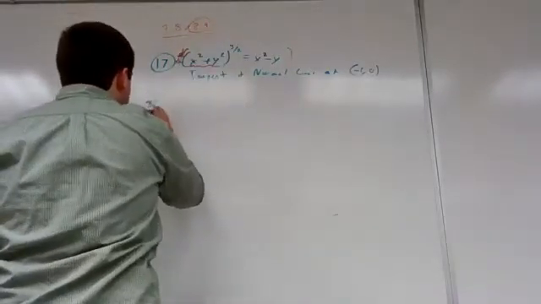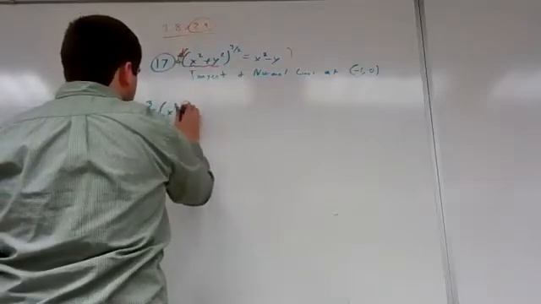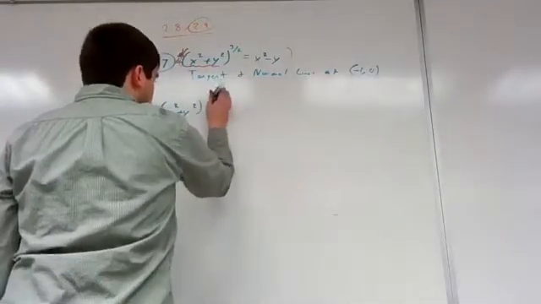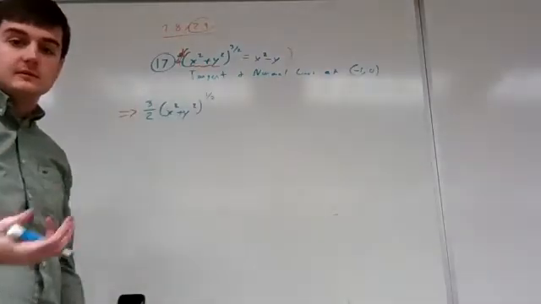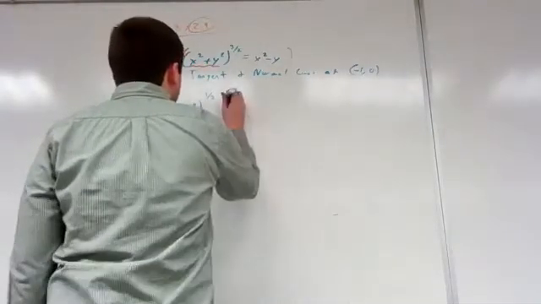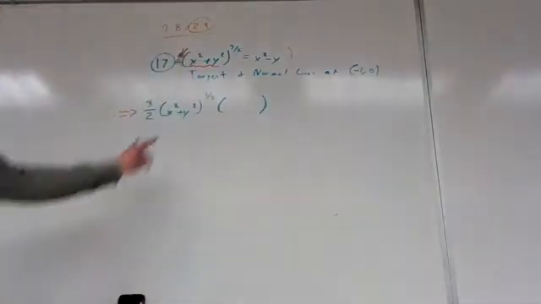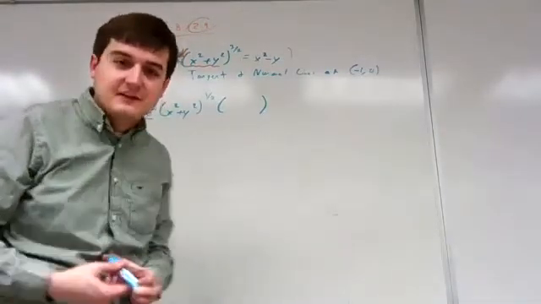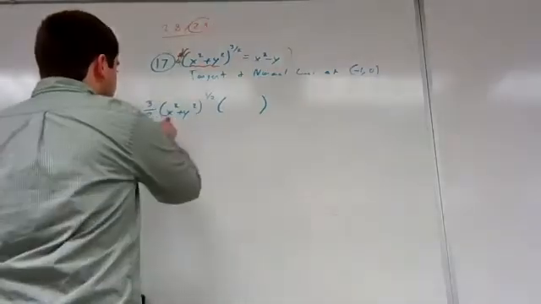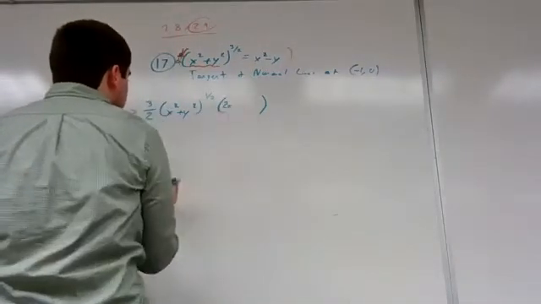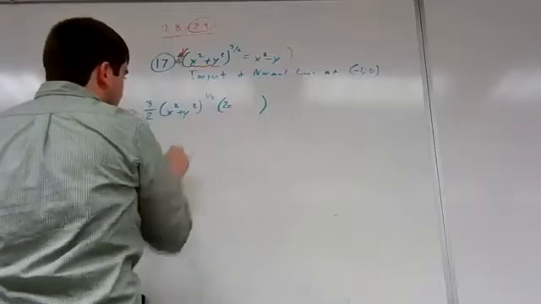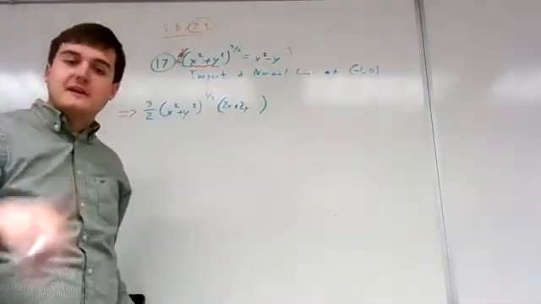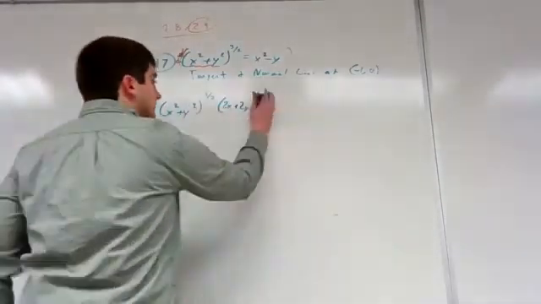So I get 3 halves times x squared plus y squared, right? So I leave whatever that thing is on the inside to the 1/2 power, because I subtract 1 from 3 halves, which just gives you 1/2. And then I multiply by the derivative of the inside. So what is the derivative of x squared plus y squared? Well, we've actually seen this already earlier today, right? In the last lesson, because when we talked about the circle, the derivative of x squared just gives us 2x. And the derivative of y squared is going to give us 2y, right? Again, because of the power rule and we treat it like x, right? We do 2y, but then I need to multiply by dy over dx.